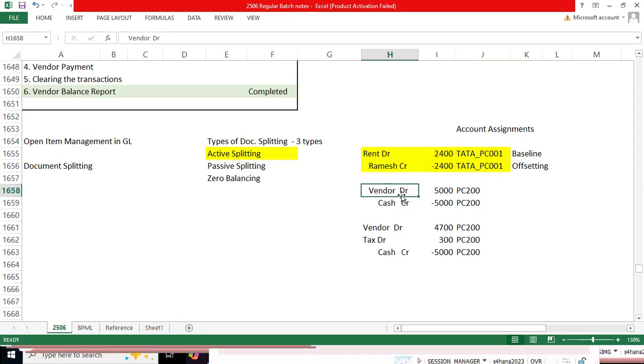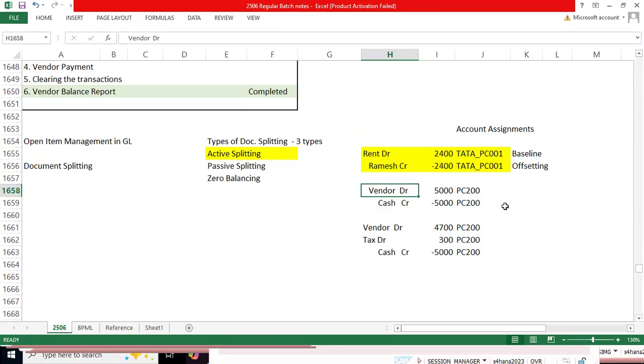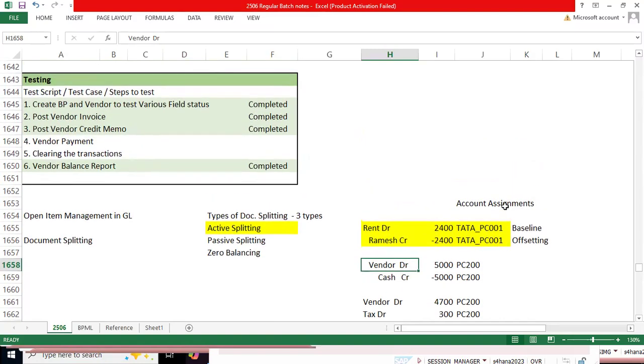Now, whenever I wanted to make a payment, let's say in this case, the rent I wanted to make a payment to the Ramesh, I need to make a payment towards the rent. Now, what should be the journal entry in general? What should be the journal entry here whenever I'm making a payment to Ramesh? Anybody? Quickly try to recollect the golden rules of principles, which will help you to understand the journal entry.